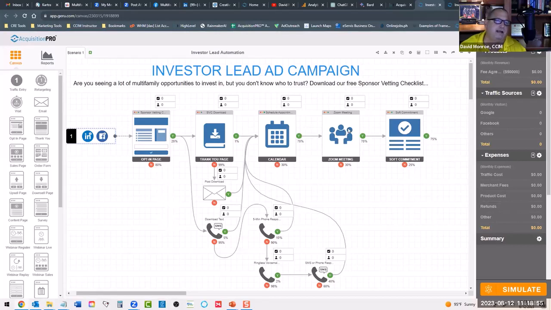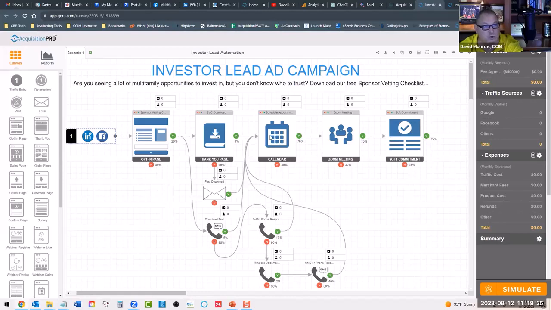And then if they've made it this far for capital raising, you don't have this high of a conversion rate with anything else. But with capital raising, if you've made it this far and you're in a Zoom meeting with them, you have a 70% chance of getting to a soft commitment at that point. Then we move them over here and we're saying that 75% of them will actually give you a soft commitment. The other 25% are going to change their mind. Okay, so that's what this funnel says.